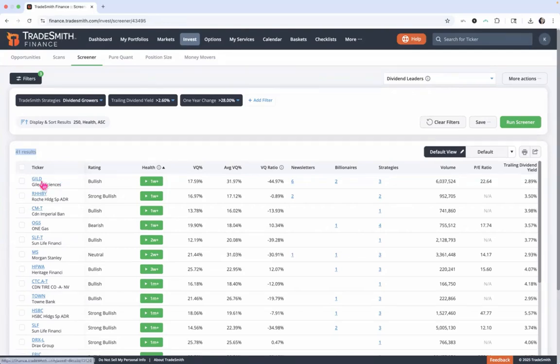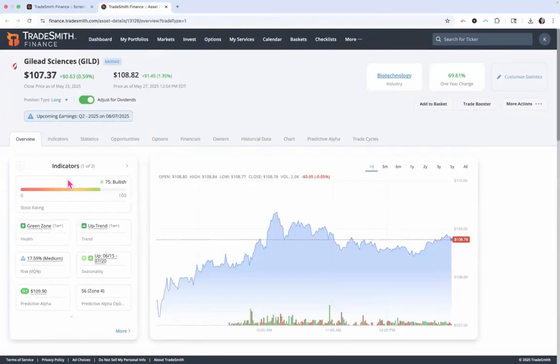So let's click on one. Did I click on G? Yeah, GILD. It's going to bring me to that position card for this ticker symbol by itself. And this is where you could do a deep dive into this recommendation.